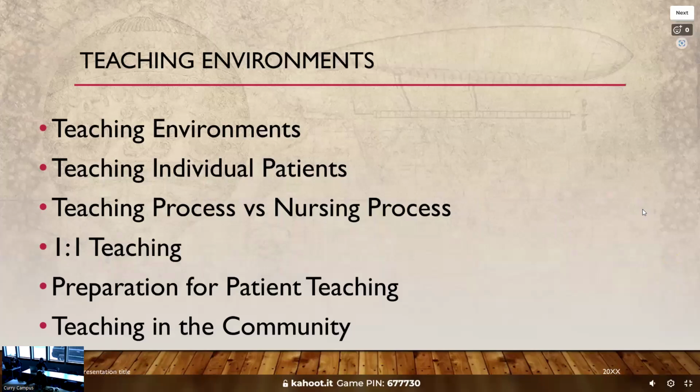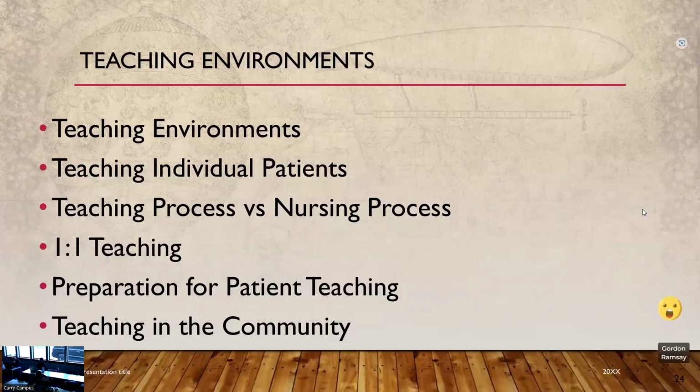A teaching environment. There are a lot of different teaching environments, acute care hospitals, physical practices and clinics, urgent care centers, extended care facilities, community settings like schools, libraries, community health resources. Teaching individual patients. So setting goals for improving the patient and family health. Teaching process versus nursing process.